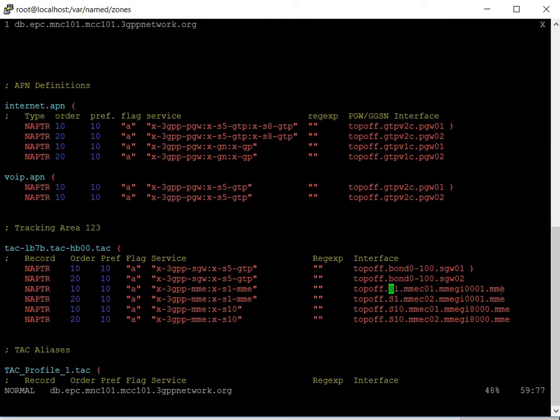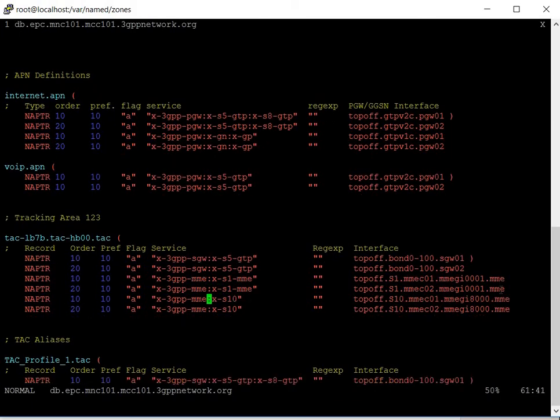And here it has an interface called S1 and topoff. Topoff means something that I'm going to talk about in a little bit. Next, I have my records for the S10 interface. Depending on your use case, you probably do need these, it depends. But the S10 interface, so if I'm an MME and I need to learn about the other MME in this tracking area, you can query, and this is information about the MMEs in this tracking area, not for S1, but this is the interface information for S10.